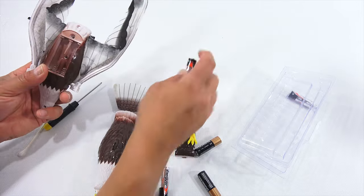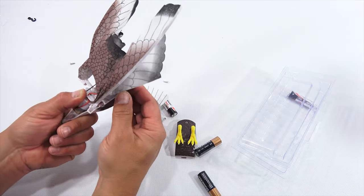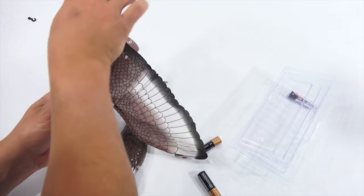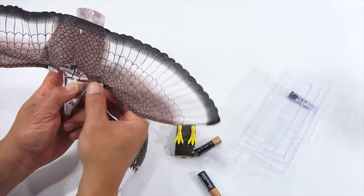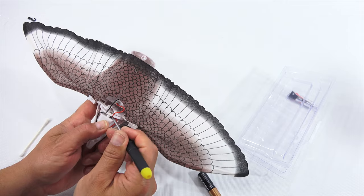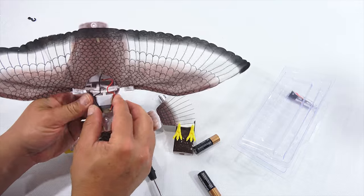Let's see. It'll be short-lived if the gear doesn't want to stay in place. See? Okay, what's happening is the gear here, that's spinning. It's this gear right here that is broken off the... Okay, that's going to be a challenge. I don't know if that could be fixed easily.